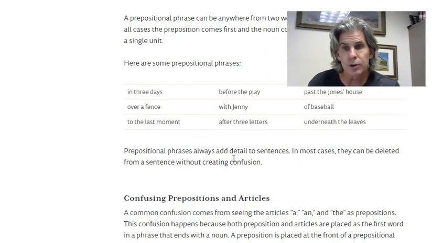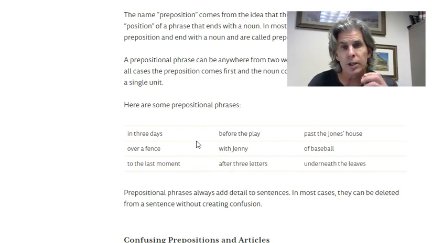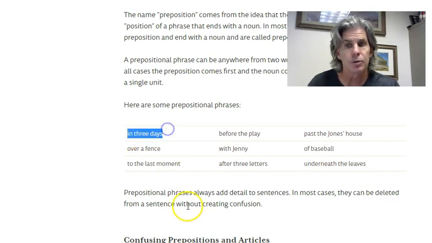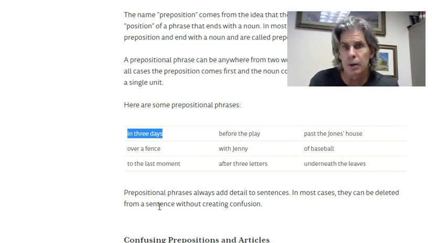And so the thing I want you to first get used to is the idea that whenever you have a preposition, you are going to have a prepositional phrase. In 3 days is a simple prepositional phrase. In doesn't mean like inside of a box. It doesn't mean that at all. It's really setting up that you want to connect the idea of days onto this sentence. In allows you to do it. It's the tape that allows you to attach it. Over the fence, it allows you to attach fence onto your sentence with over.